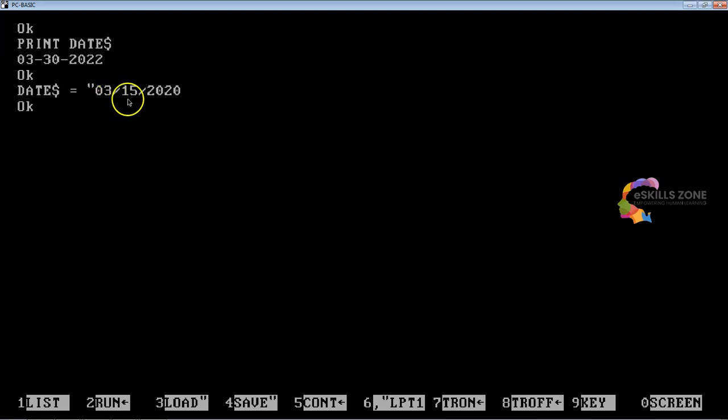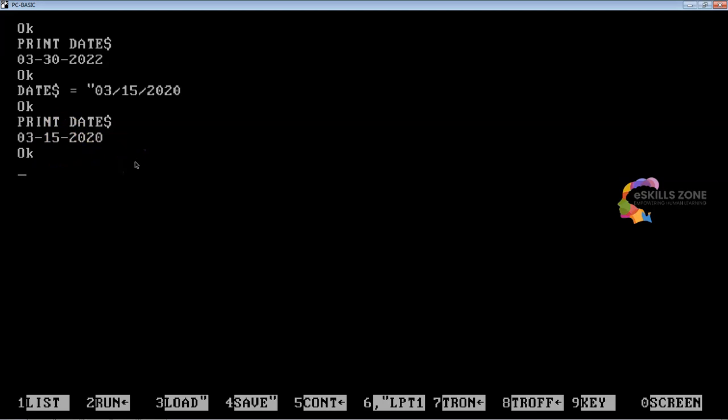Now you can see that this date is assigned to DATE$, and when I type DATE$ now it will contain 15 March 2020, which is not the correct date, but just to show you how we can change and assign a different date to the DATE$ function, by assigning the right hand side to the left hand side. So when we now type PRINT DATE$ like this and press the enter key, you can see 15 March 2020 is now the current date. So whenever you type the DATE$ function with the PRINT statement, you will see 15 March 2020.